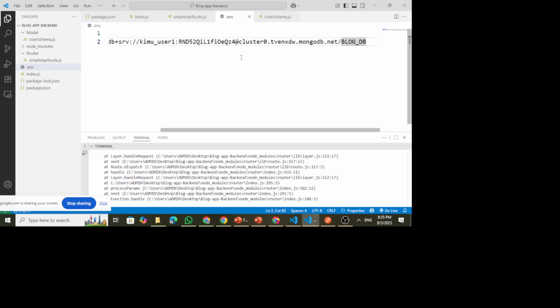When we run this and save at least one entity in the database, we hope that we will have a database created called blockdb. So this whole thing makes up the connection URL.